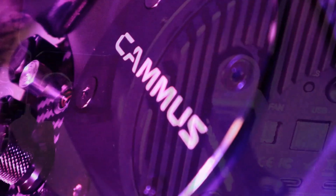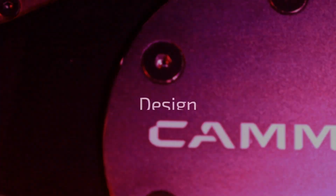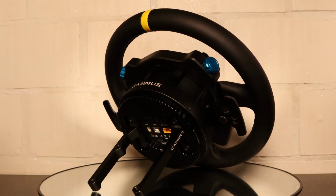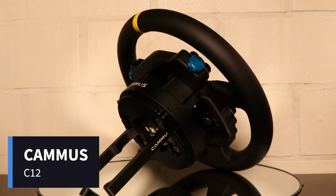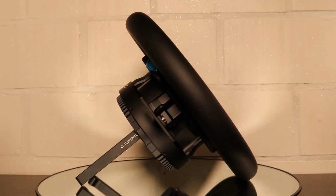Today I'm going to talk about the CAMMUS C12. First off, I want to thank CAMMUS for providing a test model of the C12. In the last few years, a lot of new sim driving hardware came out and I had the premiere on 0 of them. From today on, make that 1 because of CAMMUS. The C12 is the continuation of the C5 line of design, and I must say that after my C5 review, I was really looking forward to this one.